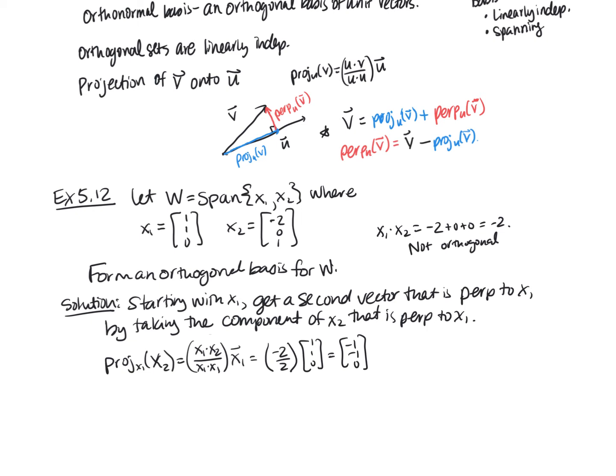So let me highlight that. I was doing the projection part in blue, so this part here is going to be the blue part. This is my x1, and this is my x2, and this picture is not in the right dimension, but I'm drawing it like this so you can kind of see the parts. So what I found there is the parallel part. This is the projection onto x1 of x2. And then this is the perpendicular part.